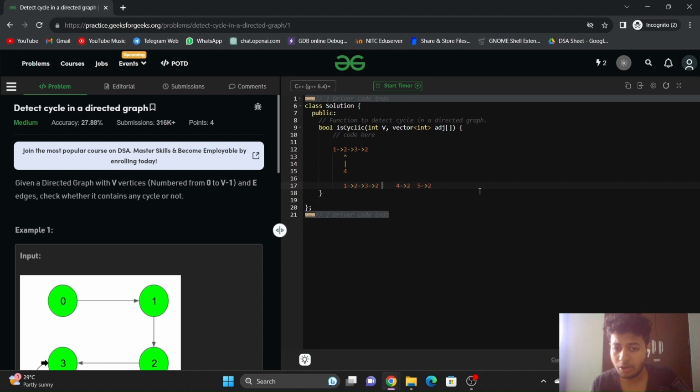So from this path, if we go to this other path, we'll make sure that we are removing 2 from the path visited array. We'll keep it as visited, of course, because we do not want to DFS traverse it again, but we'll make sure that this, being a different path altogether, is in itself an independent path.